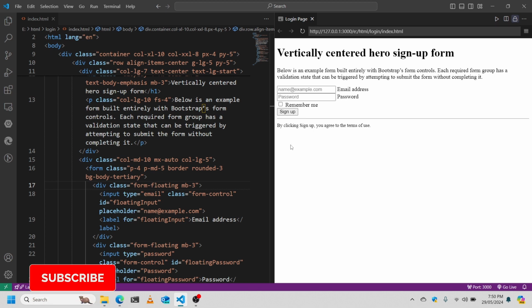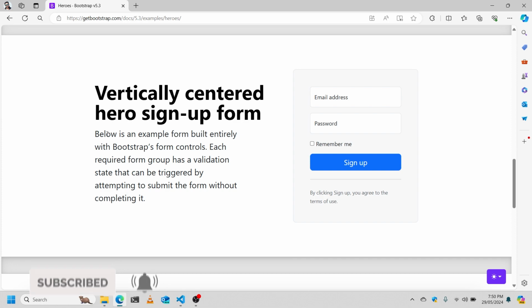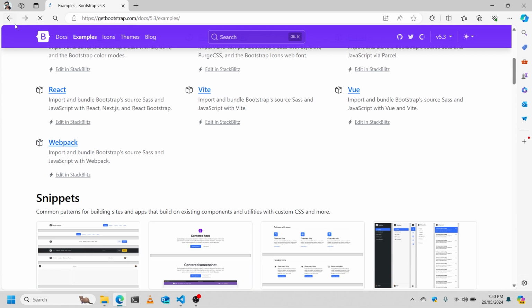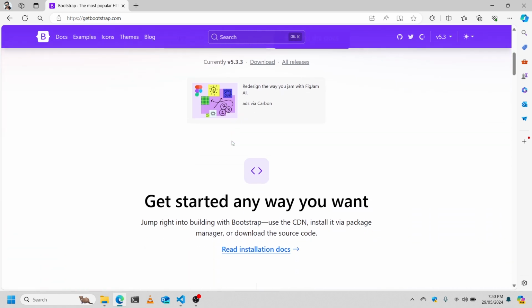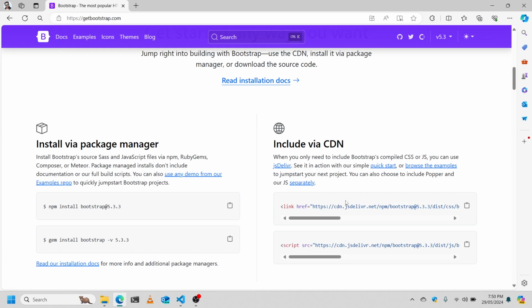For solving this, let's go to Bootstrap page again. From the home page, look for Include via CDN and copy the CDN link and paste it inside the head section of our page.